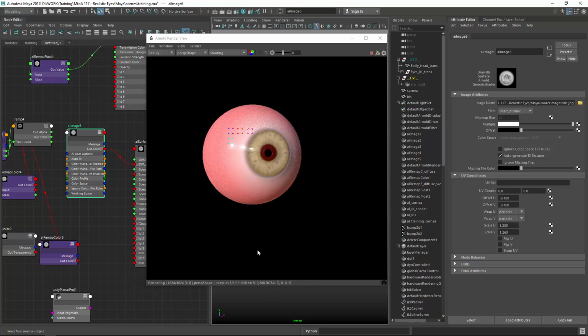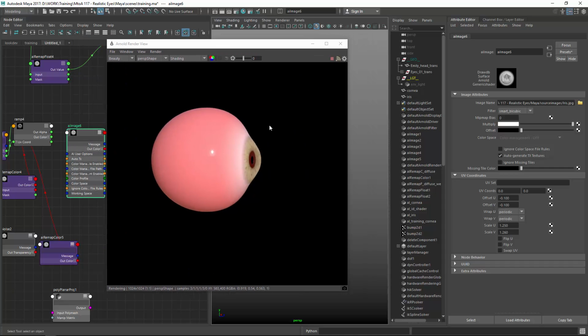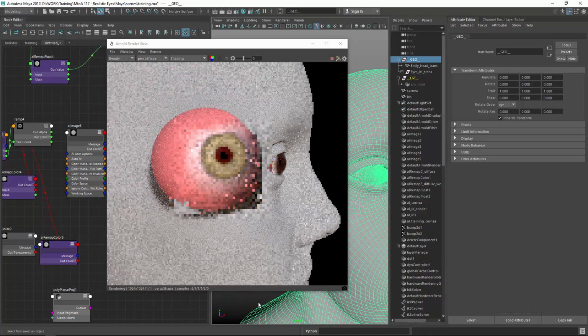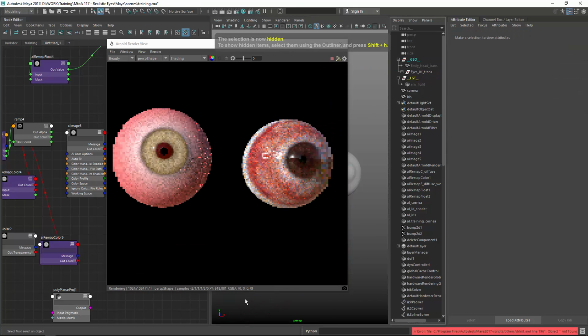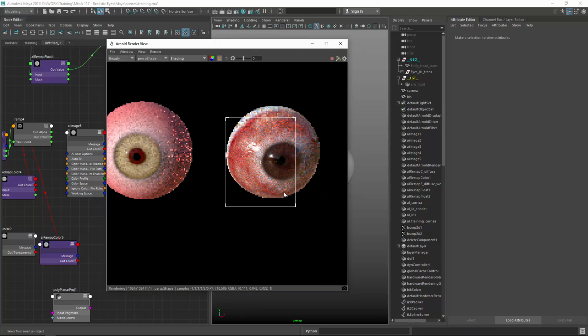So all you need to do is have the setup correct, so that the front part of the cornea is a glass shader, and the rest is a soft bump map shader or subsurface shader. So bringing back the proper one and just hiding the head, you can see the results from the properly textured one to the quick and dirty solution I just showed you.